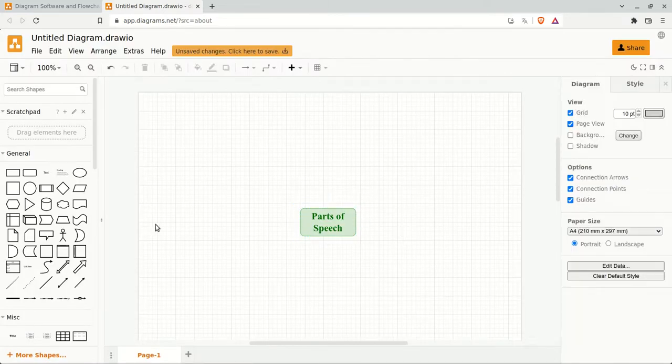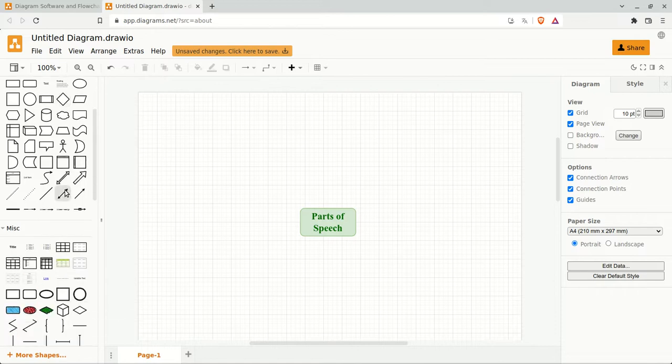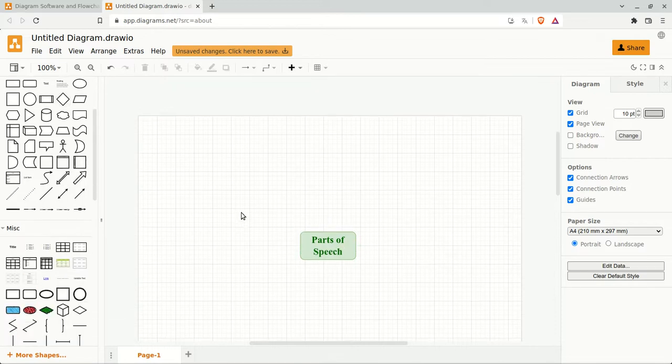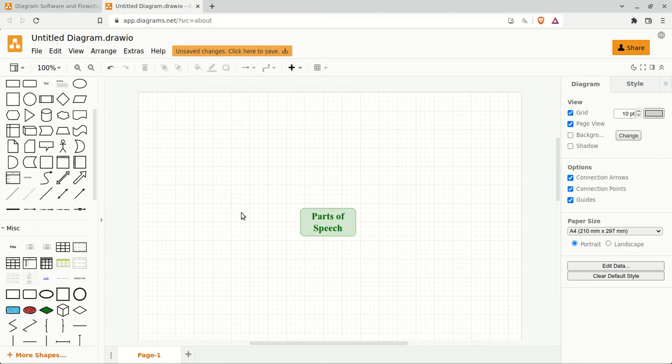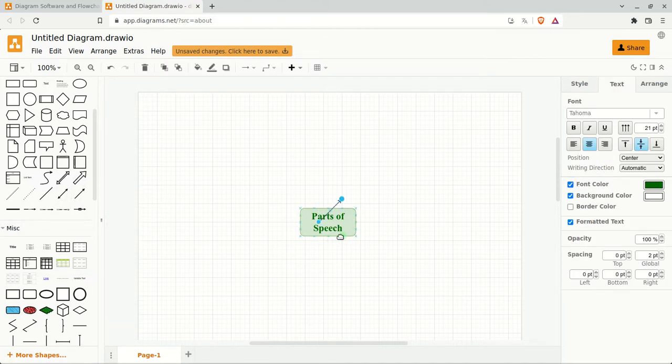Alright, so there are 2 main ways in which you can use this tool. You can do it the most manual way. So okay, you would need an arrow and start adding more shapes. So from an arrow here, the main problem is that you would need to place the arrow and adjust the size.